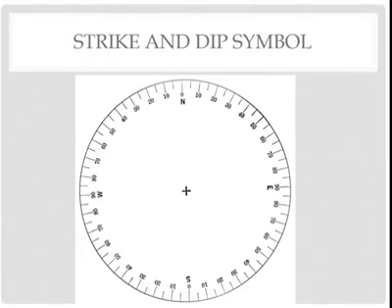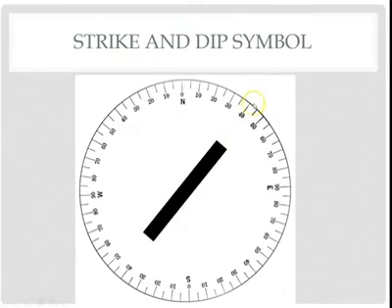This is what's going to go on a geologic map. I'm going to put this same kind of compass back up just to help us measure it out. You need a compass, protractor, whatever you've got to measure it. All right, so if you remember, that strike was north 43 east. So I'm going to draw a line. And if we send this one out, it goes to 43 east, which is good.